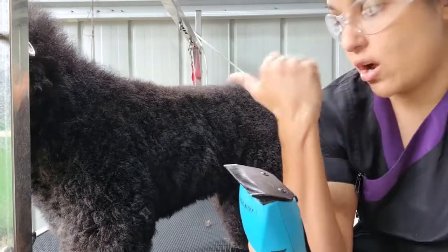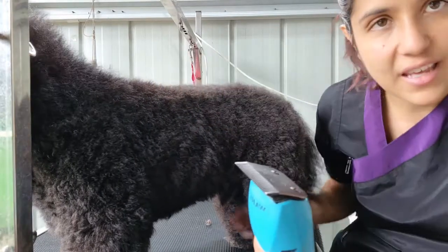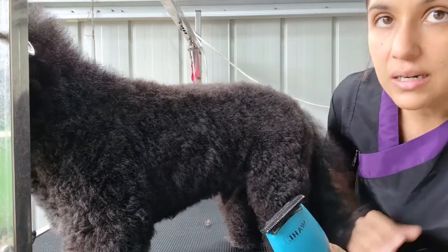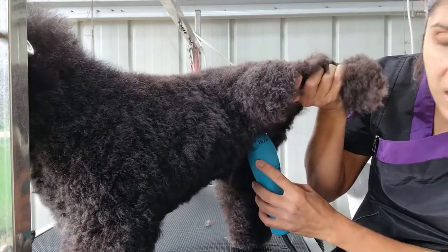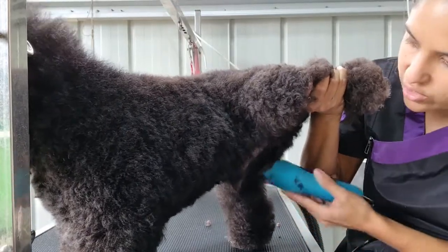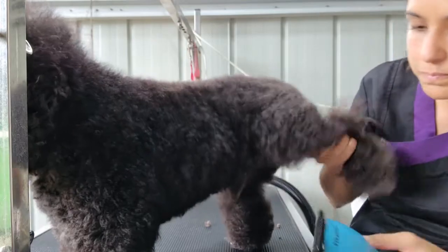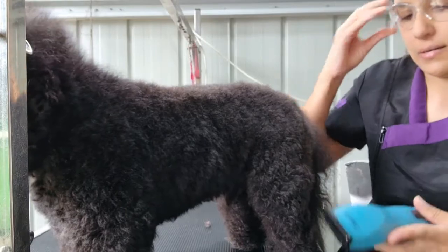Now the thing with doing hygiene areas, a lot of people are scared about doing them because it's quite a scary area to do. But the rule really is to do it nice and flush against the skin. The closer you get to the skin, the less it's going to be pulling at any knots you might have under there. So you're wanting to go as close as you can to the skin and scoop under the hair. If you're just being a bit scared about it and scooping off from the top, then you're pulling at the hair with the clippers, and that's when the dogs get irritated and try and pull away from you. So close, flush to the skin, with flush movements.